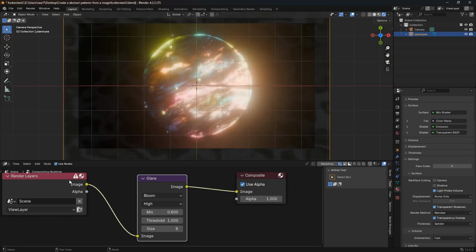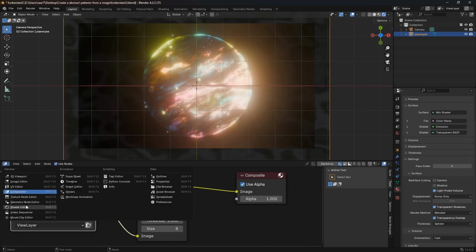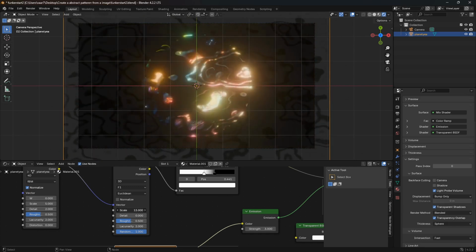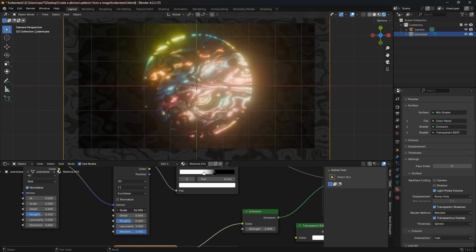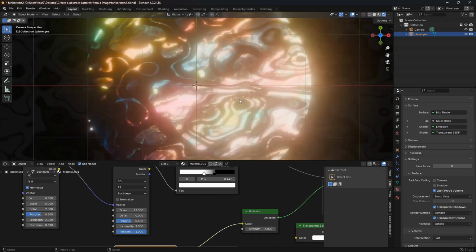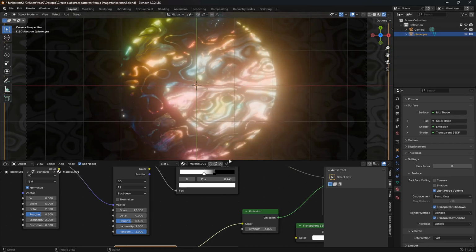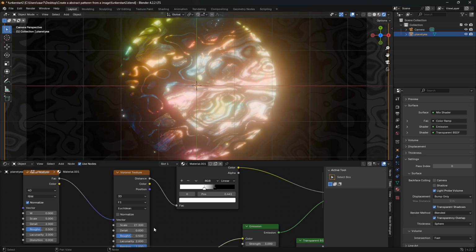Maybe something like that. And if we go back into the shader editor and play around with the scale, we suddenly have something really cool going on here. So a little bit back and forth, you need to play around a little bit with these values to get this right.